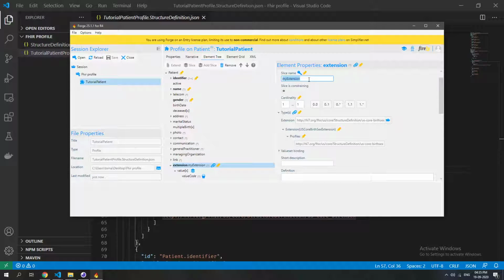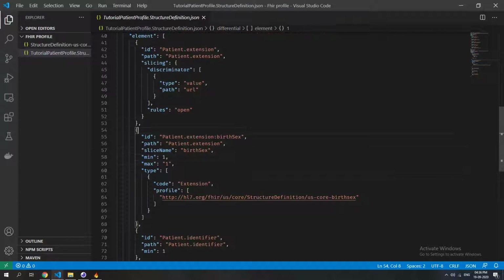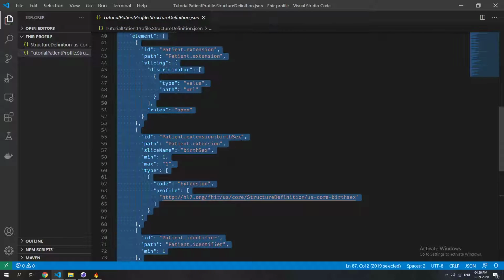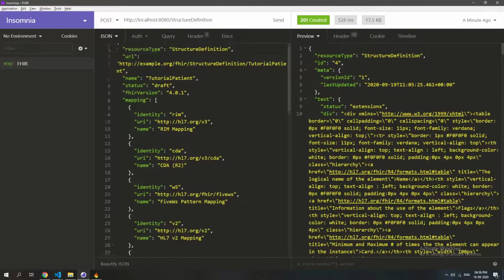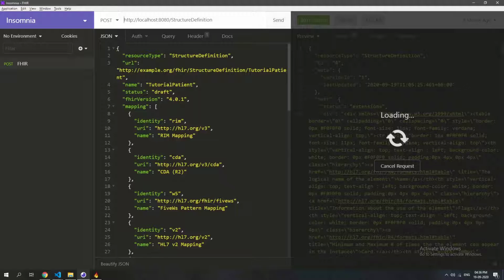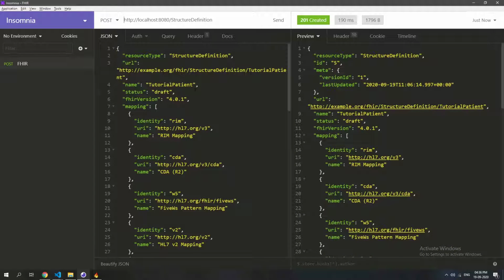So let's change it to birth sex, actually. Let's save that, and you can see that it changed to birth sex right here. Let's copy this and post this on our server as well under structure definition. And this also got created.